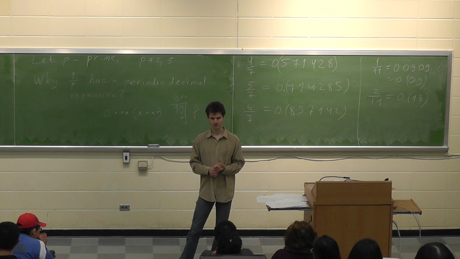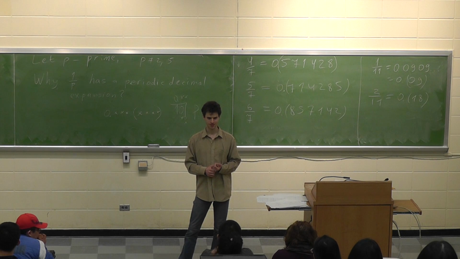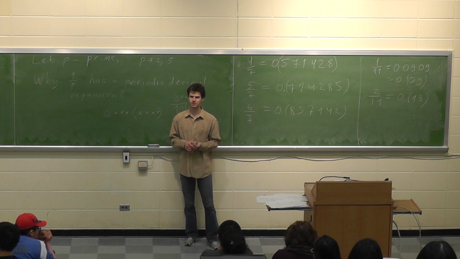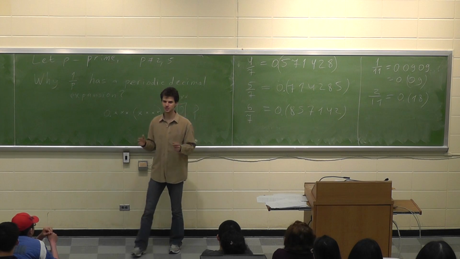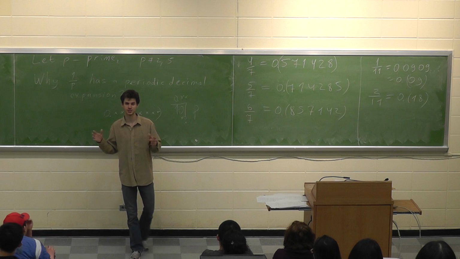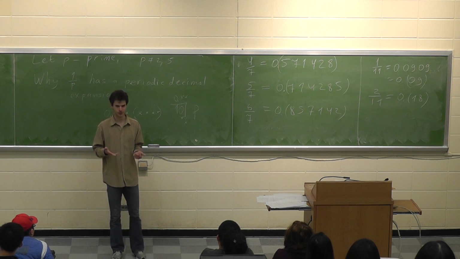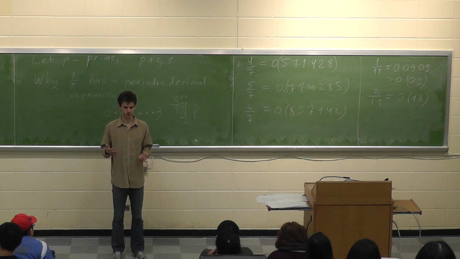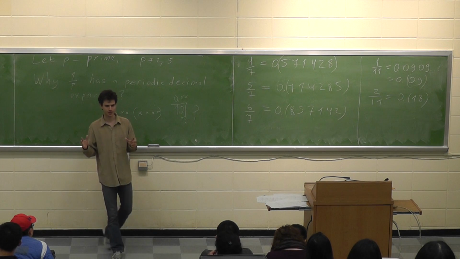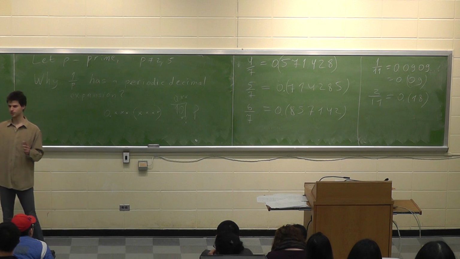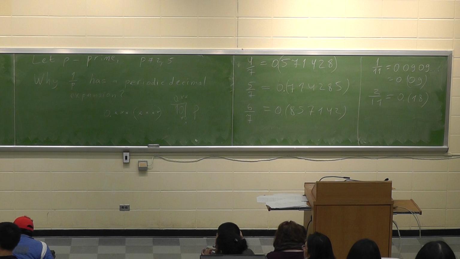Oh, 7 has 6, 17 has 16. Whatever, that's still different. Well, the empirical observation is the period for 1 over 7 was of length 6, the period for 1 over 17 was of length 16. So probably what we just found or guessed is that the period is always going to be of length p minus 1. Well, it's almost right. There is some many here. Because p is prime, each remainder has a unique predecessor.